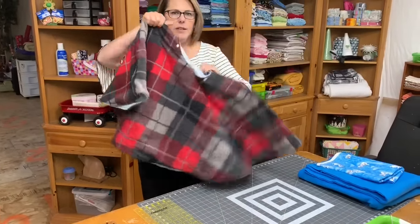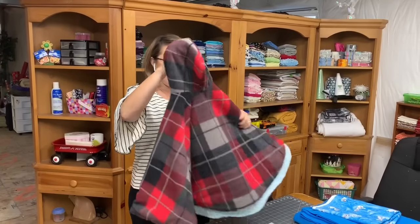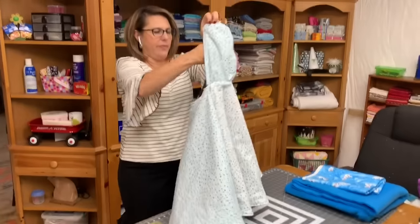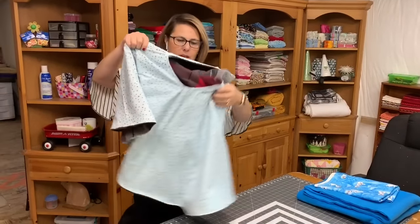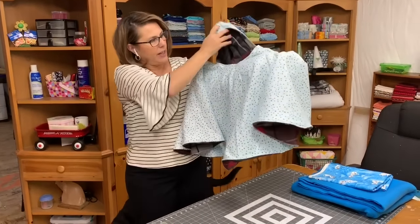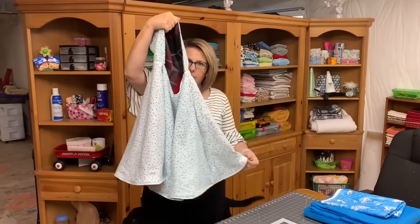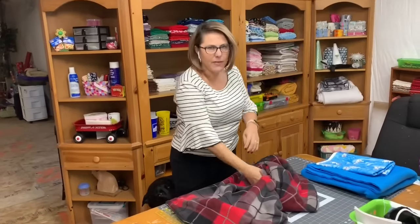Like that. It's got the little hood. And what's really cool about this one is that it is reversible. So you could wear it either way. This one is fleece and flannel. As you can see, I'm struggling to hold it up, but that's what it looks like. And now we're gonna get started and I'm gonna show you how I made this.